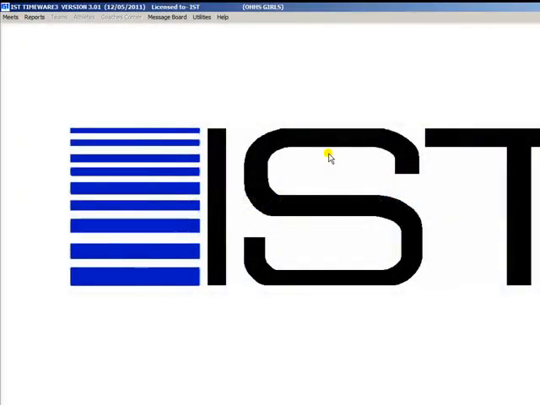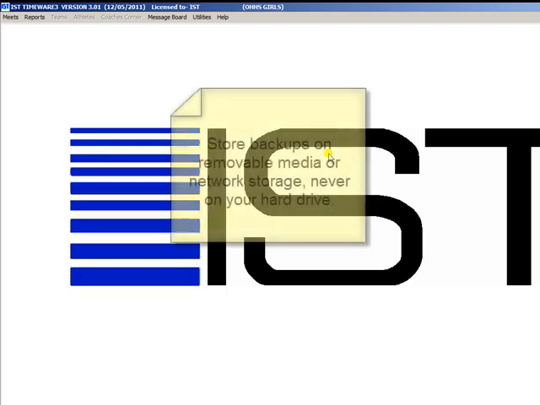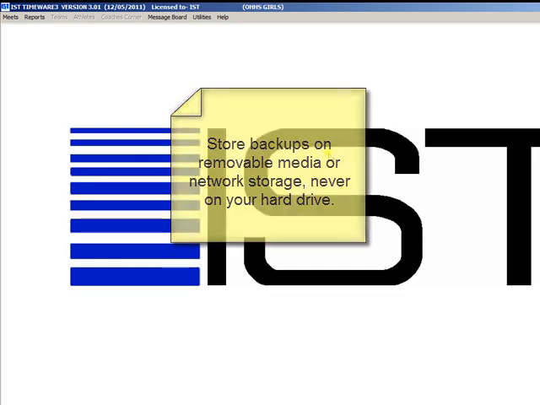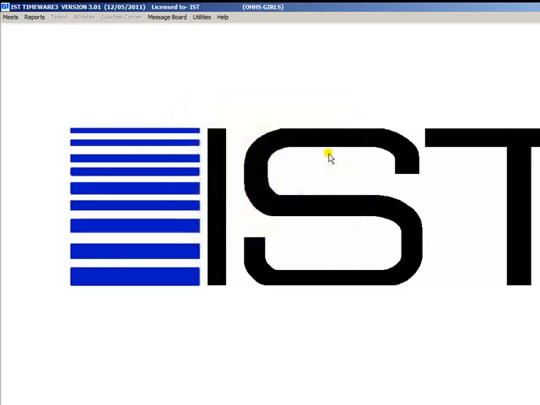When you are finished running your meet, it is a good idea to make a backup of TimeWare 3 to save your data. Before you do the backup, make sure that you have a safe place to keep it, either on a CD, DVD, USB thumb drive, or other removable media. You can also back up to a network drive if you have one available. Please do not back up your system to your hard drive. If your hard drive crashes, you will lose both your data and your backup.